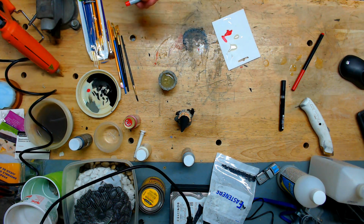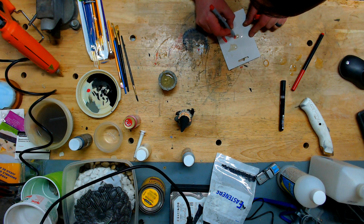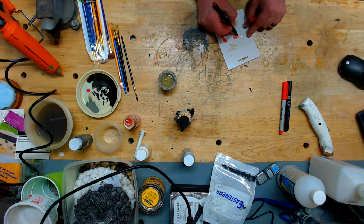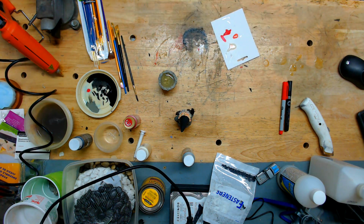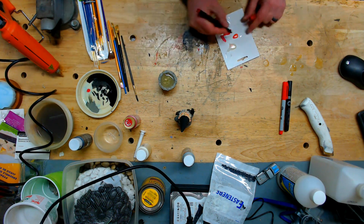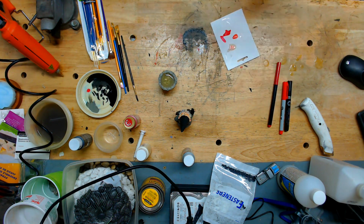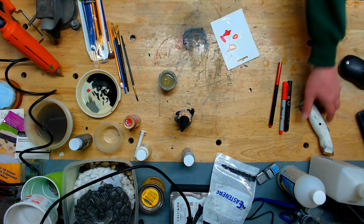Let's do this. Well, these are fine tips, but I think this might work. Let's see. Oh, I guess here we go. Oh, actually, that looks pretty good. All right, well, what the hell? It's worth a try. Got those paint pens, but those don't work so good.